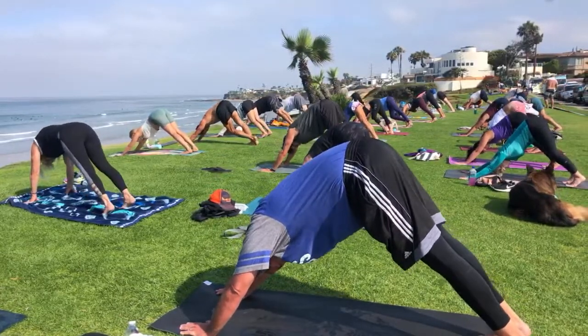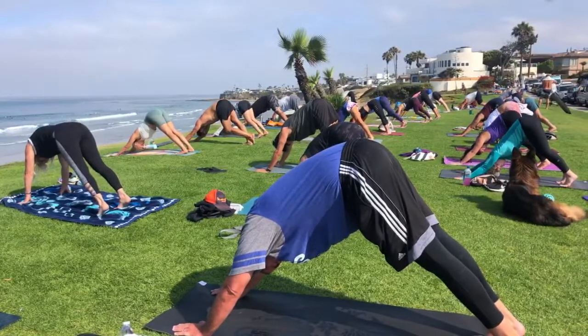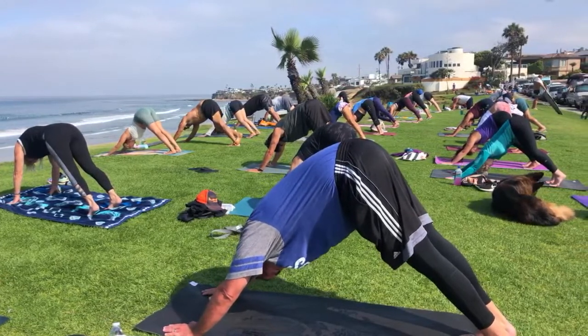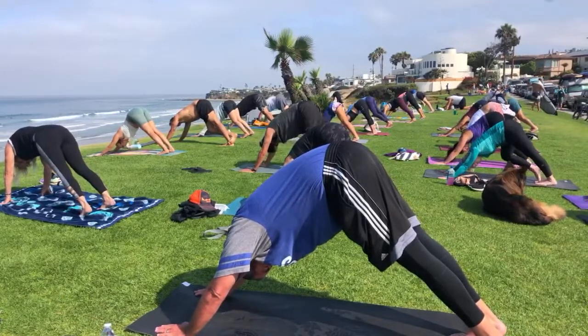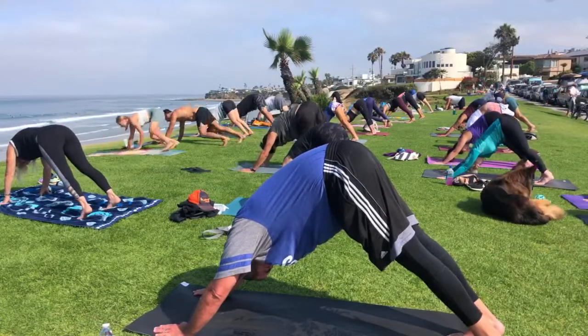So strength. Strength is another one of those things. If we want to age gracefully and have that quality of life when we're 80, 90, 100 years old, we need to maintain that. This practice of yoga is a balance of all that and more. All that and much, much more, everybody. Inhale.